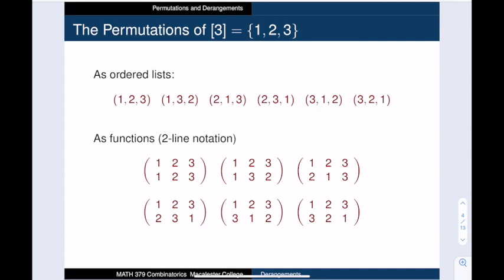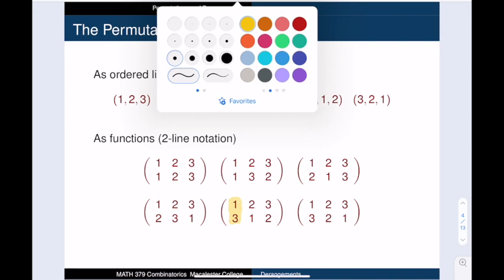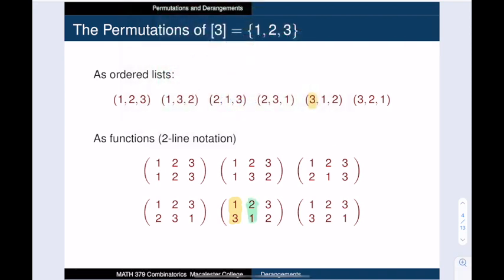Now, saying that 1 maps to 3 is the same thing as saying that element 3 is the first element that appears in the list, and saying that 2 maps to 1 is the same thing as saying that the element 1 is the second one that appears in the list. And finally, we want to know what's the third element that appears in the list. Well, in this case, it is 2. And so we have that the two-line notation function corresponds to the list permutation 3, 1, 2. So another way that we can view this is that there's just an implied 1, 2, 3 sitting on top there.